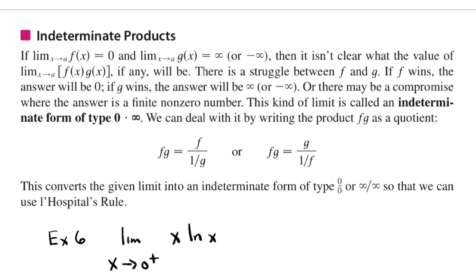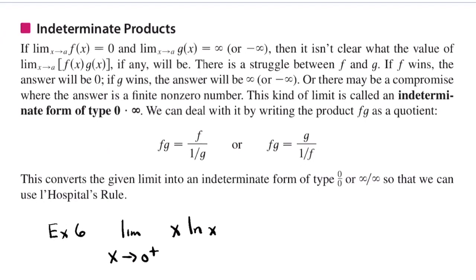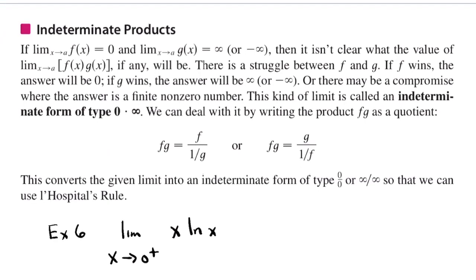I think the best way to do this is to look at something from your text. Another kind of indeterminate form is this 0 times infinity. So why is it indeterminate? Here, the battle is sort of different. When you're multiplying two numbers, if one of them is trying to become 0, that's influencing the product to be small. So this one factor approaching 0 wants the product to be 0. If one of the factors is approaching infinity, that makes the product want to be big. So that's the kind of opposition.